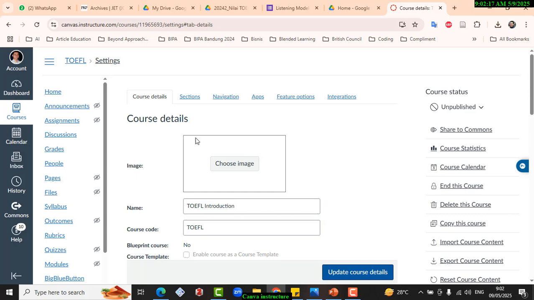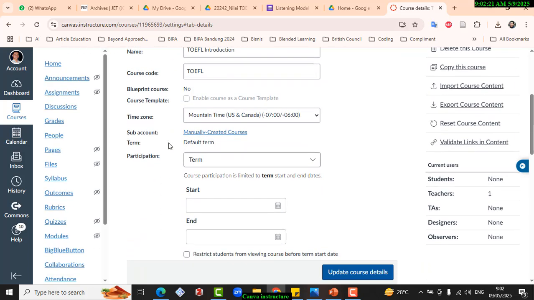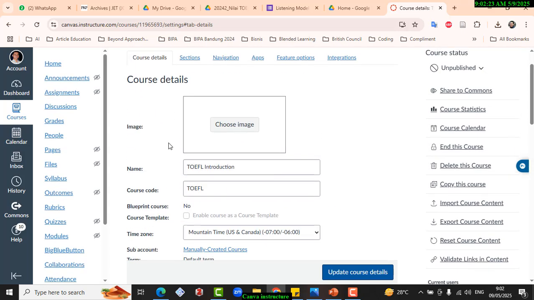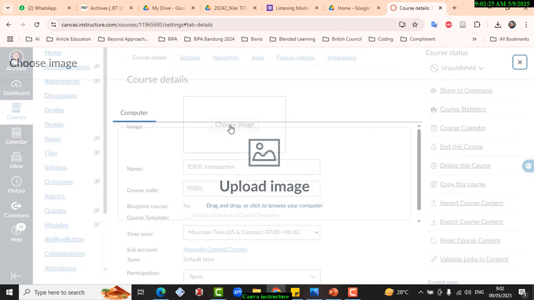What you need to do is just complete the items. Yeah, start from the image.